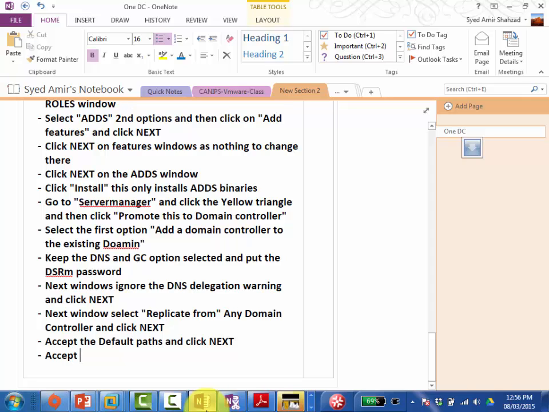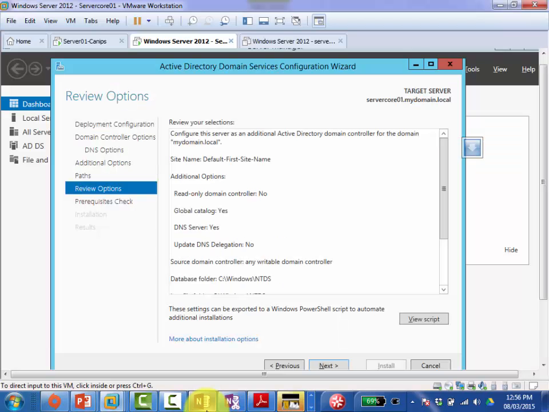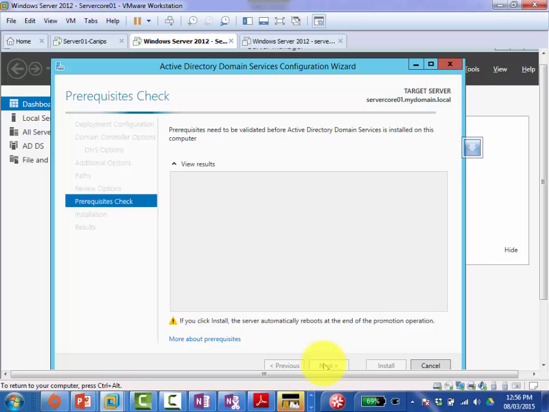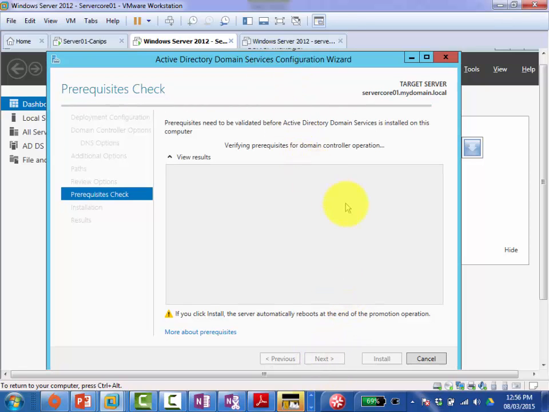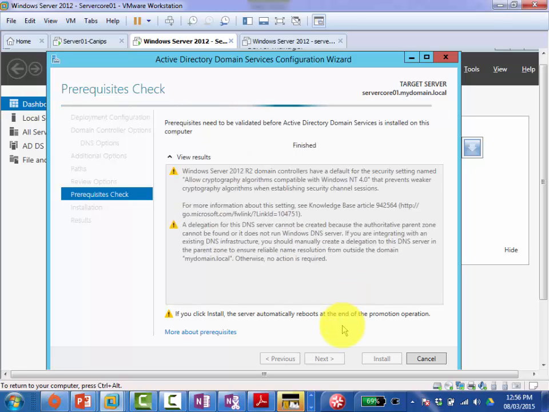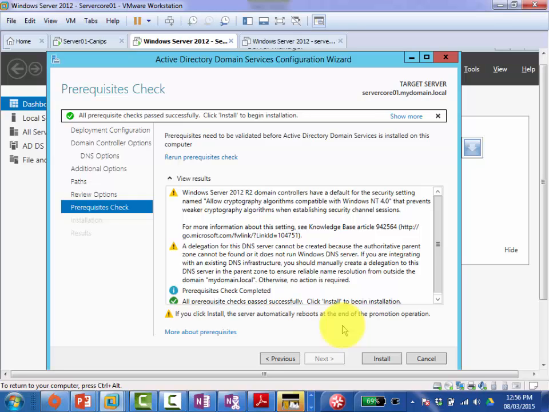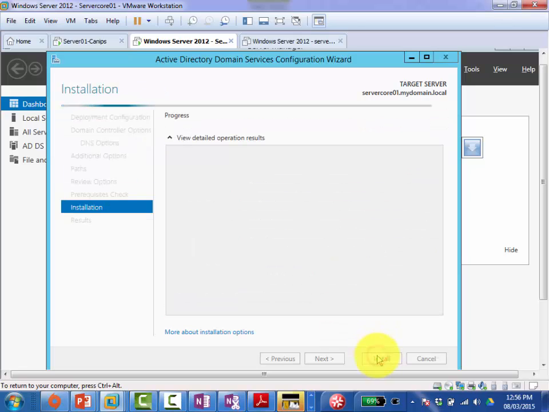Accept all options and click next. All right. And click install. Okay, we are up and running.